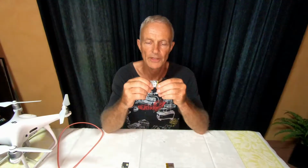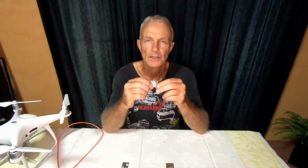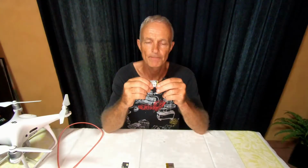So these are double flashes. And then a quick press of the function button changes it to a single flash followed by a double flash. Then our third mode is four longer flashes. And finally, we have a constant on mode. And then if we press it again, we recycle back to the start.